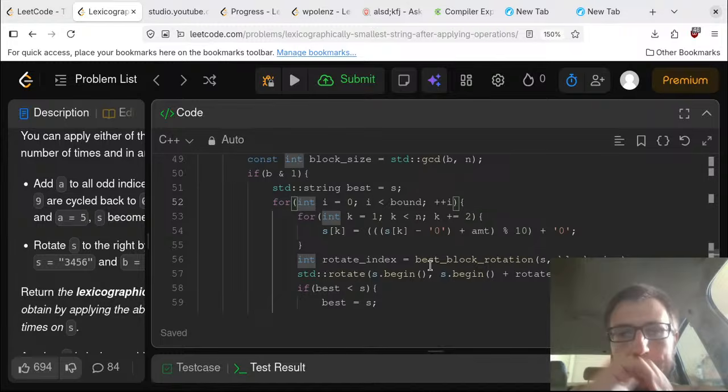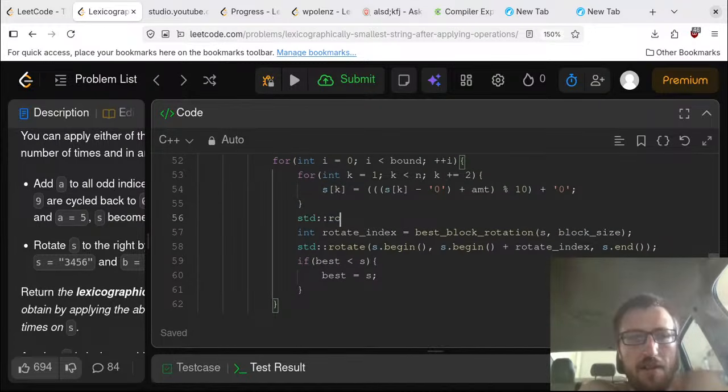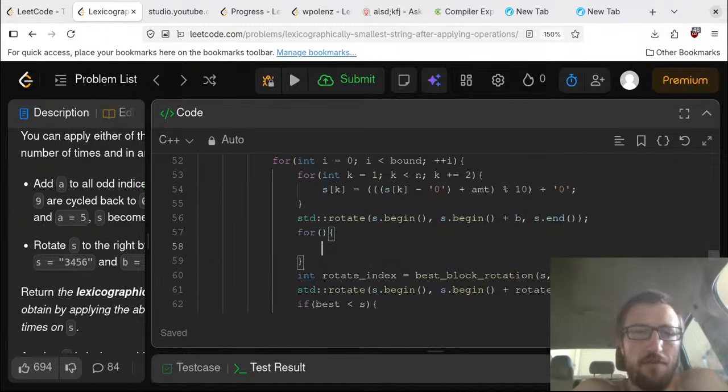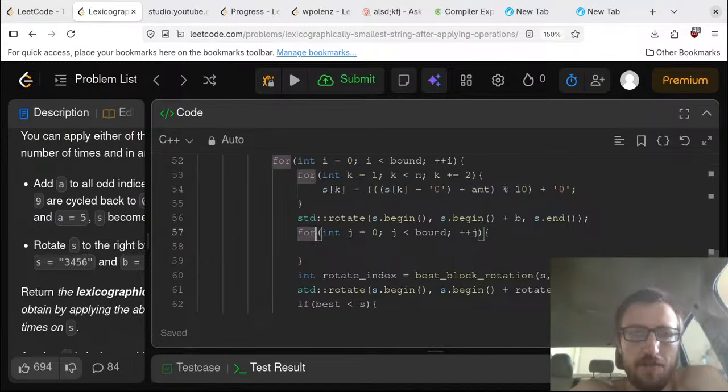So what I think I would do is just perform a single rotation. Rotate it first by s begin plus b. And then I would do another loop inside here and do the same thing. Which this probably should be a subroutine, by the way.